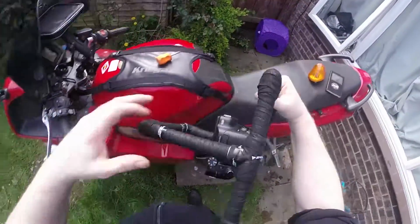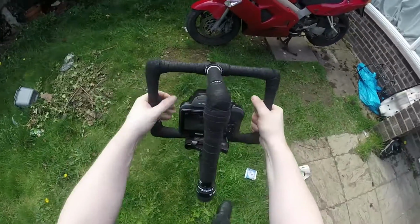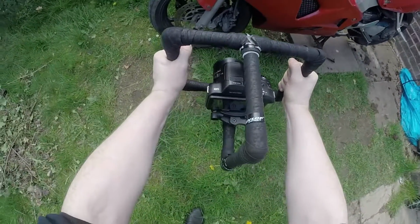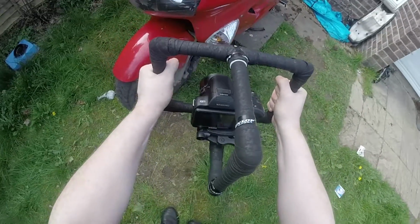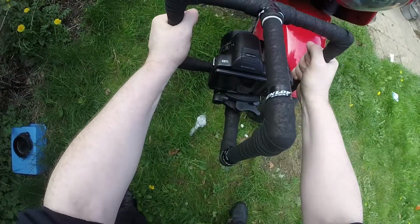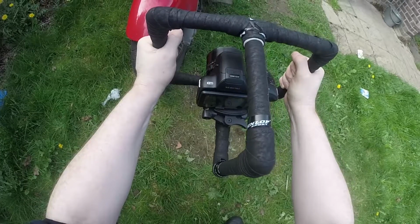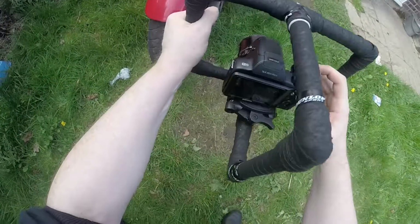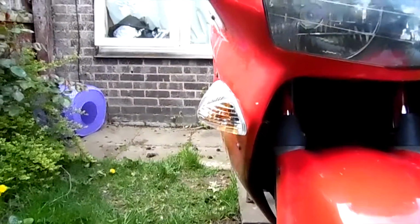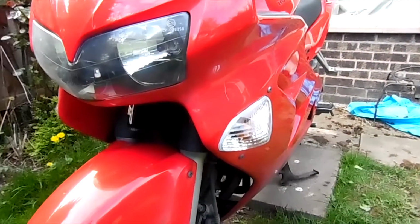And then what we can do is drop the bulbs. So this is our nice grip. We can do some nice tracking shots of the nice new lenses in place. Oh, look at those. Absolutely gorgeous. And of course, when I get the other one for the back, that will fit LEDs. So you can see what the LEDs look like.